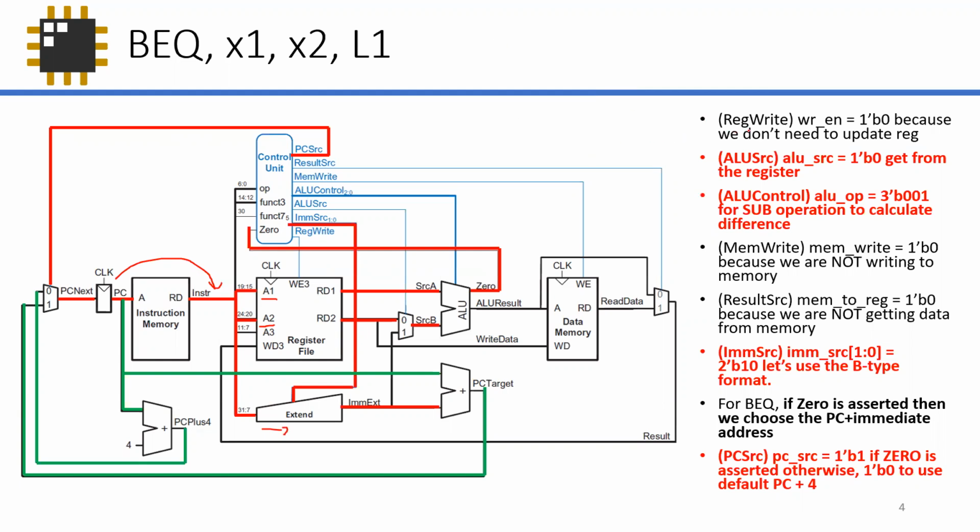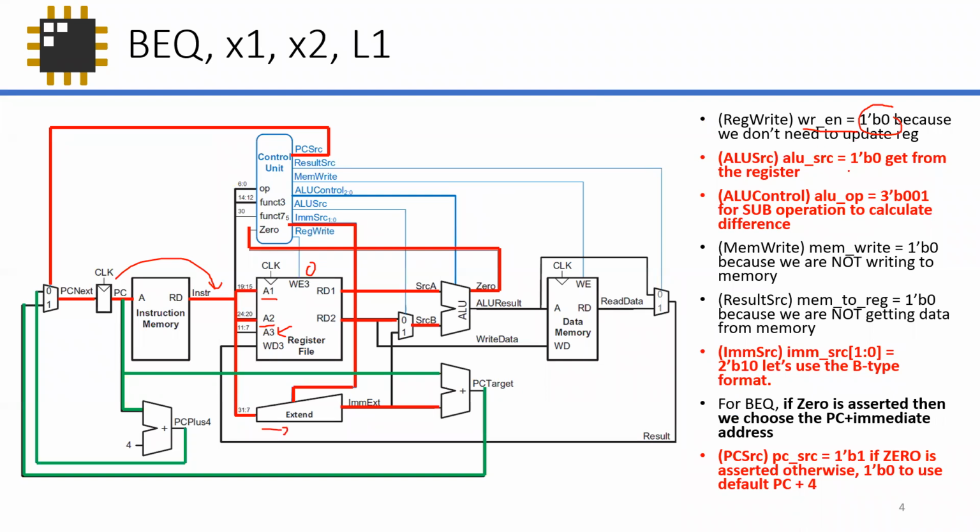So what about the control signals? The question again is, am I going to write into a register? No. So you have to set it to 1'b0. So this becomes 0. Why don't we write to any register? Because we're not literally writing anything to a register. So we don't have to mind it. But we have to make sure that it's 0 so that we don't overwrite any specified address here in A3. Okay, so you have to make sure that's 0.